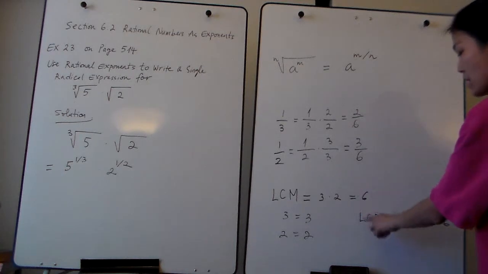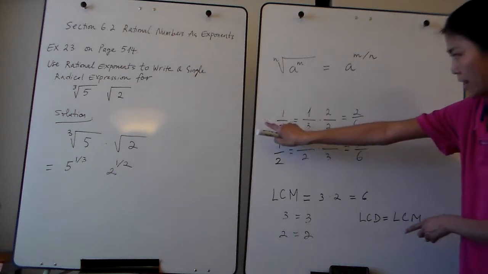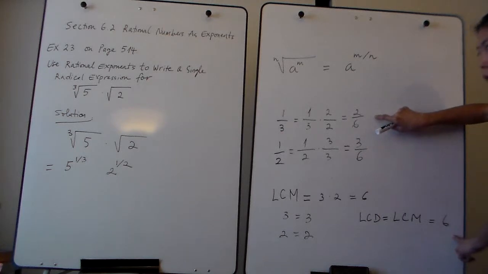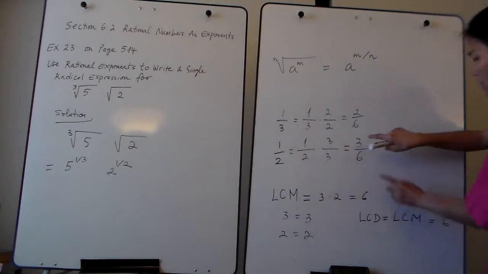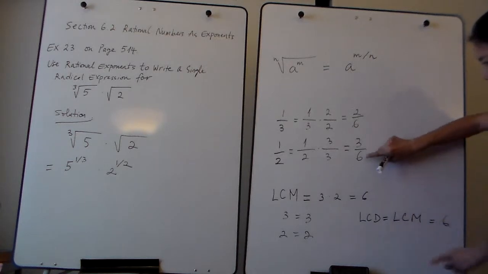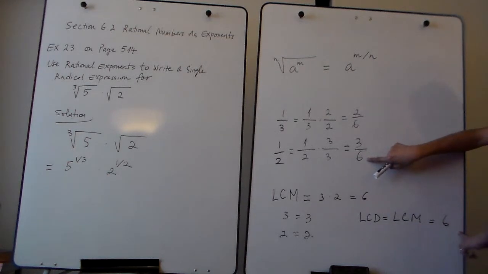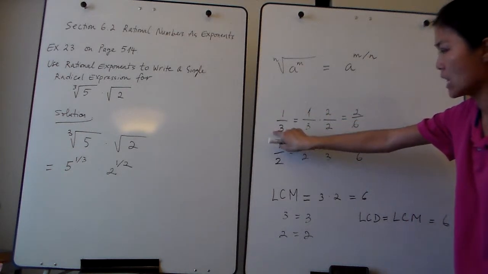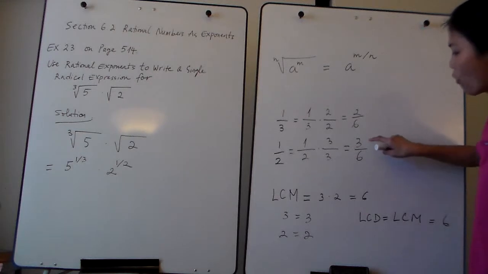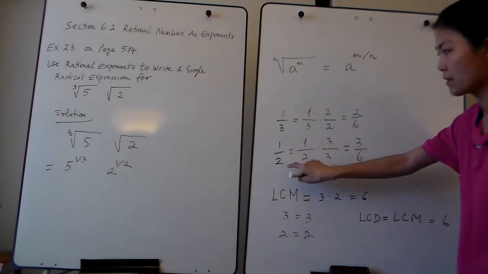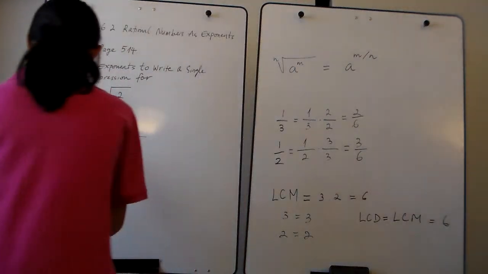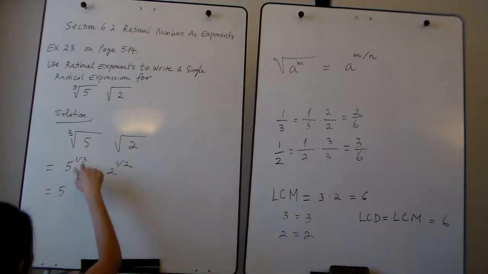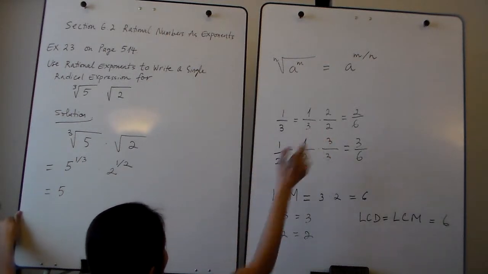We want the denominator to be equal to the LCD. Do you see now that 1/3 is 2/6 with the LCD 6? And 1/2 has the equivalent form 3/6, with the LCD as denominator 6. So that's good. Now I'm going to replace 1/3 with 2/6, and I'll do the same thing, replacing 1 divided by 2 with 3/6. So I have 5, and 1/3 is right here; the equivalent form is 2/6.